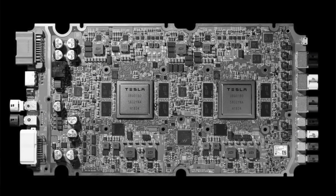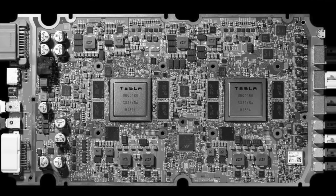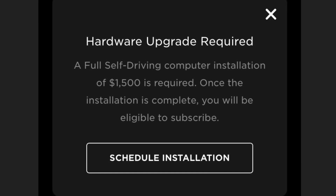This is a decent price point because it doesn't completely kill the purpose of buying FSD all up front — if you see yourself keeping your Tesla for more than five years, the outright purchase is probably still the better option. For those with older Teslas: if you previously bought the full self-driving package, you'd get the FSD computer retrofit for free, whereas now, if you don't have the FSD computer, you'll need to spend $1,500 on that retrofit to qualify for the $200 a month subscription.